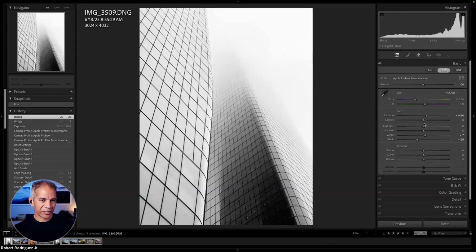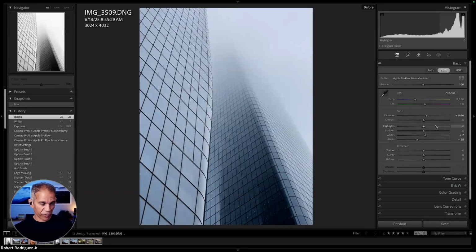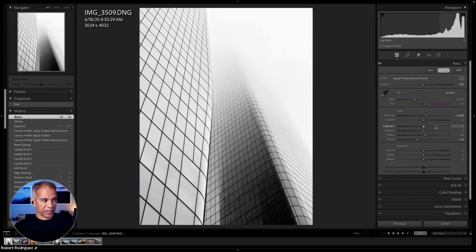When I adjust my whites and my blacks, a lot of the things in the basic panel, I'm going for a kind of ballpark rough estimate of what I want the image to look like. I can always come back and readjust these, but I'm just trying to get it looking more like what I'm thinking about, right? So there's the before and there's the after. Okay, so again, you can already see a little more abstract, a little more luminous, tones working a little bit better, and so far so good.